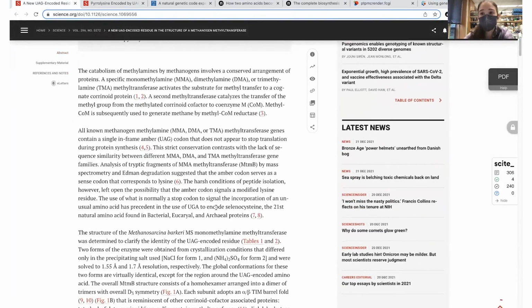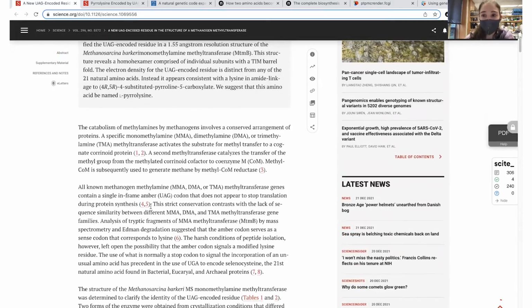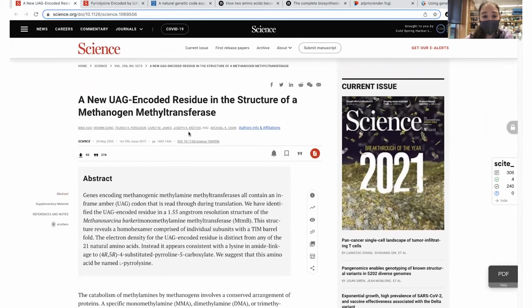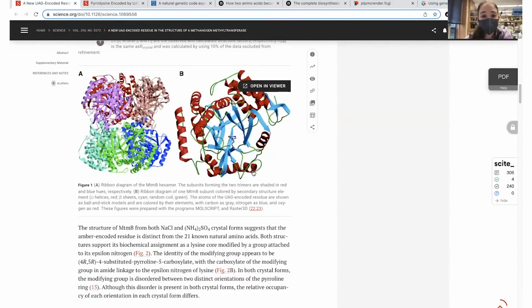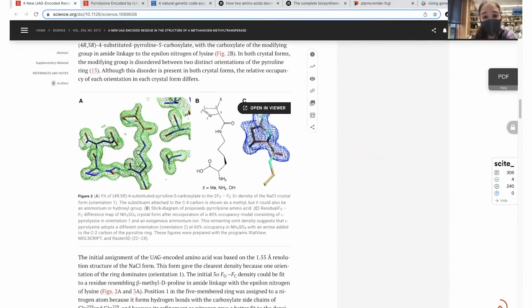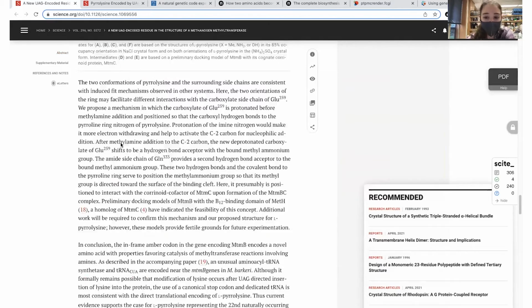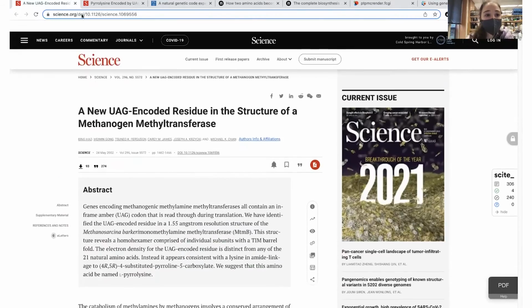So they tried using mass spectrometry, where you can look at the size of various fragments, but they couldn't tell what was happening there, especially because you can have fragmentation that you don't want. They couldn't really tell what was being added. They just knew that something was getting added in the place of this normal stop codon. So the Krzycki lab collaborated with Michael Chan in his lab. They were actually able to solve the structure of this protein that had pyrrolysine incorporated, and figure out what pyrrolysine actually was.